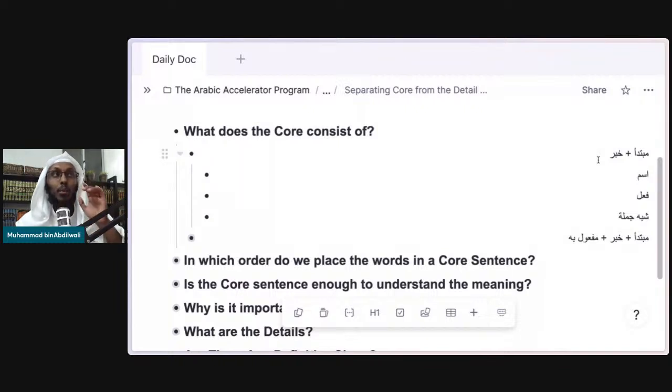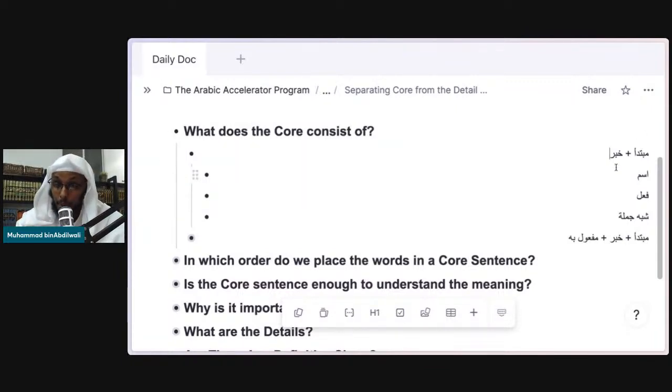واضح? So Abu Ibrahim Muhammad bin Abdul Wali al-Somali, 5-6 words. Can I replace it with one pronoun? Yes, I can. هو. He. هو مدرس. انتهينا. If I say Abu Ibrahim Muhammad Abdul al-Somali مدرس, or I say هو مدرس, same thing. Or I can also substitute it with هذا. هذا مدرس. Right? Or I can substitute it with a question word, من. من المدرس, who's the teacher? Okay, so look at all those words as a phrase. So we have mubtada, then we have khabar.